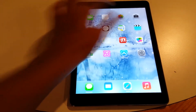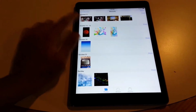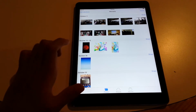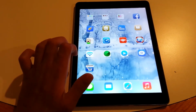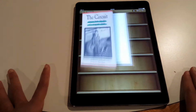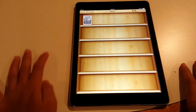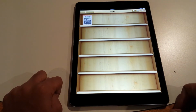Then on to photos. The way photos are displayed has also been changed compared to how it was previously. Now it goes by date, and again, it has that same white background with the pictures. It just flows throughout the whole OS. Even though they've revamped a lot of the apps, some old apps such as iBooks still haven't been changed. It still has that faux wood effect, and I really don't like that. So this app, in my opinion, really needs a facelift. I don't like the background or anything, and I think that should go.